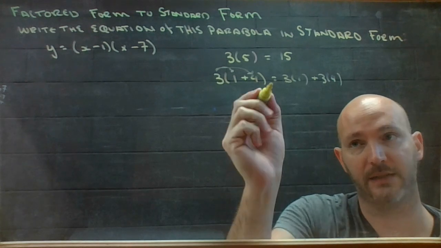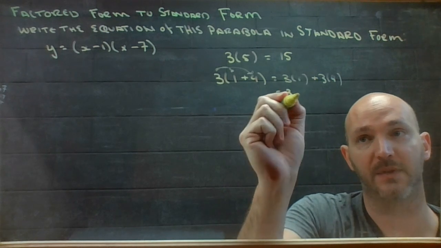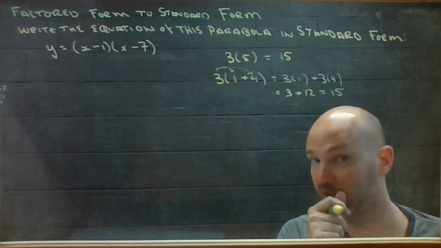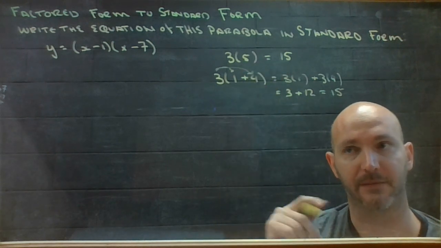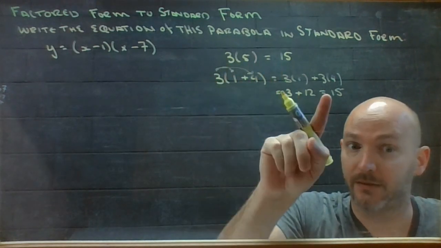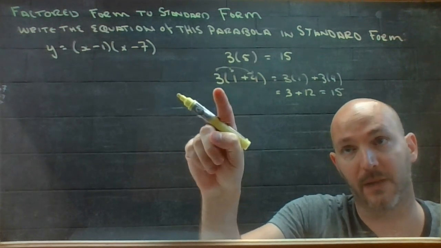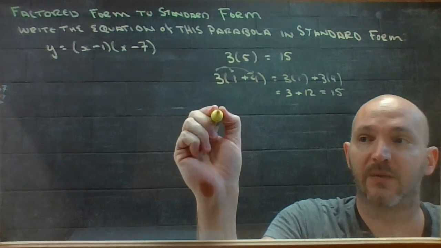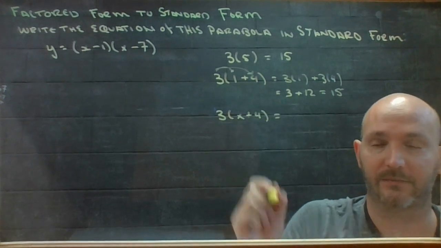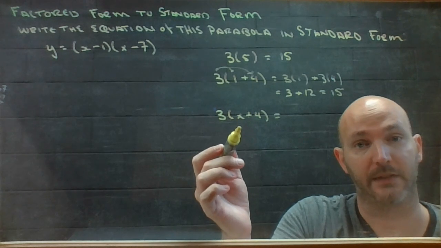Now if you fact check that, 3 times 1 is 3, 3 times 4 is 12, and 3 plus 12 is 15, which I already knew because I had already worked that out. So that worked. It got me the right answer. I could see that I had to multiply everything in here by what was out front. So if I try that same idea on something that looks like this, I just switched out a number for a letter.